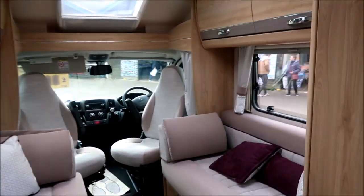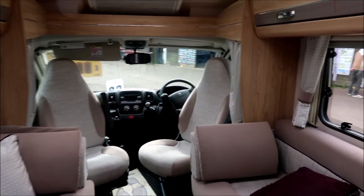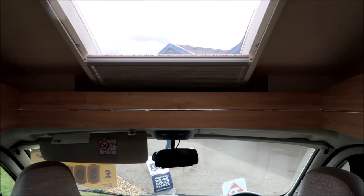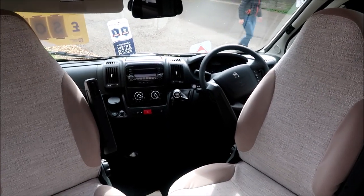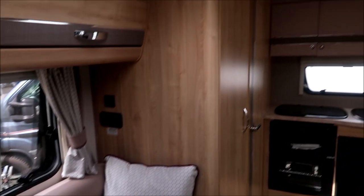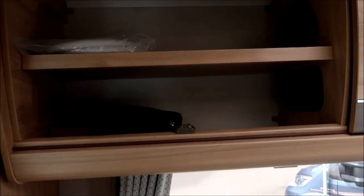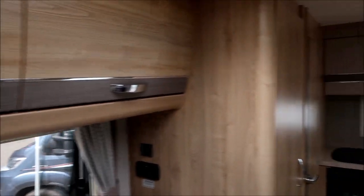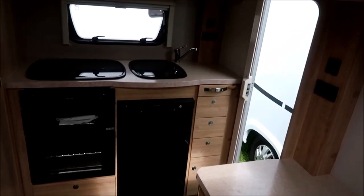Rear kitchen to start with. This is going to be an under three-and-a-half-ton van, two berth, with a little step up into the lounge. Got a nice sunroof on the front. It's a Peugeot with a manual gearbox as we know from previously. Nice sunroof and positive lockers here with a stay-shut mechanism.